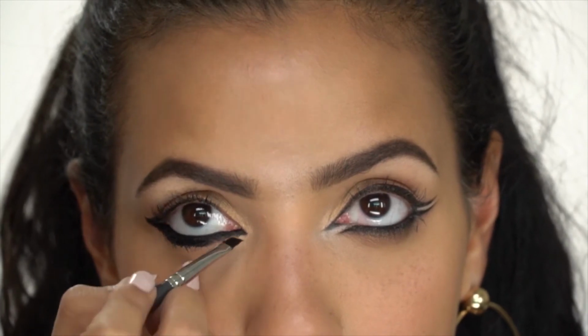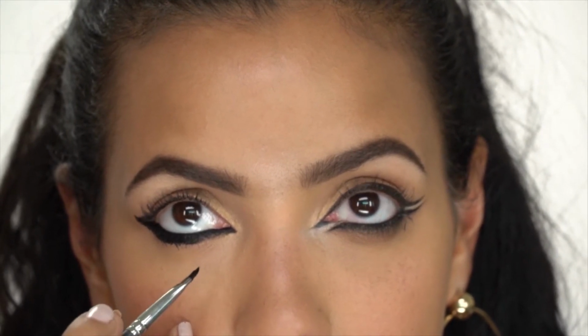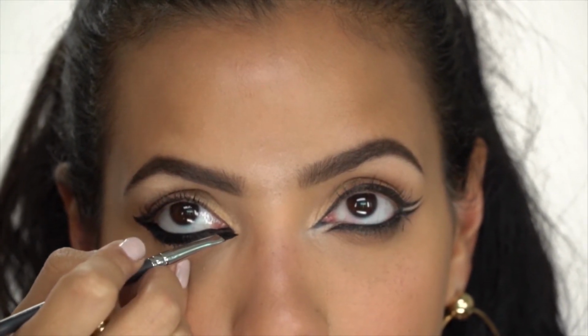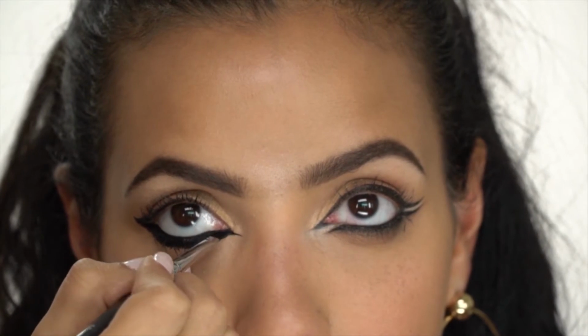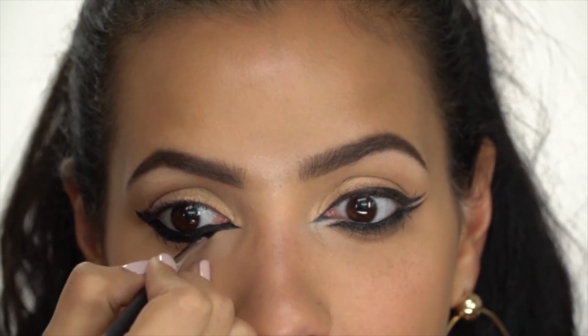Okay, now that that's on, I'm going to refine that inner corner. So I'm sharpening the brush like a knife. Now you can see it's very sharp. See how sharp that is? I'm going to create this nice little inner thing. See, the smaller brushes do that. The sharpening of the brush is key. It is full on key. You have to sharpen your bristles, otherwise you're not going to get that.